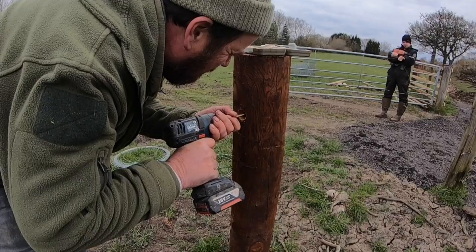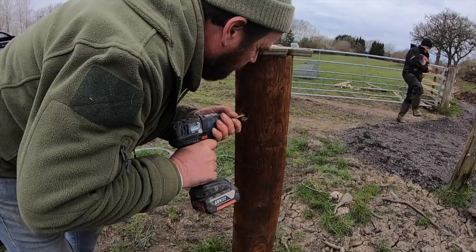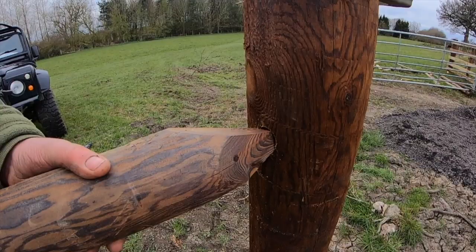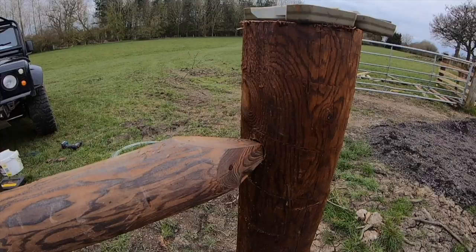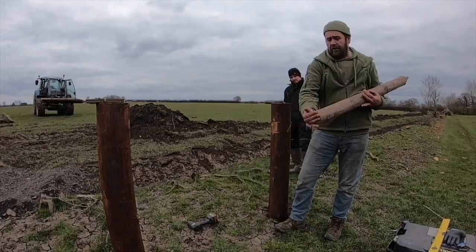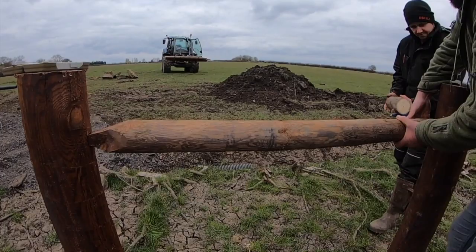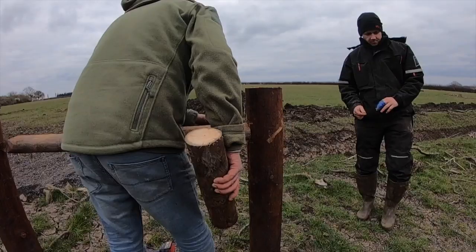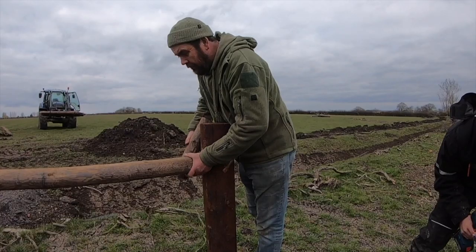There's probably a drill you can get to give you a cone-shaped hole. See how this point fits in now - that feels about right. Before it would split, the point will hit the end of the hole - that's perfect. Seat the flat end of the post, point goes into the post, and William gives it a little biffing. That's about how you want it - a nice tight fit.